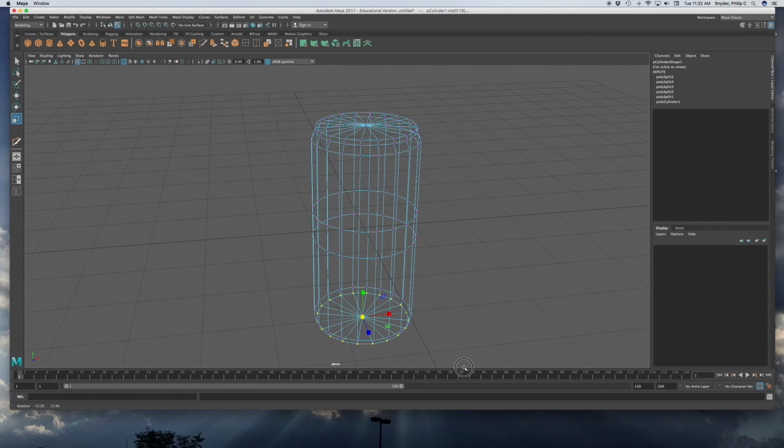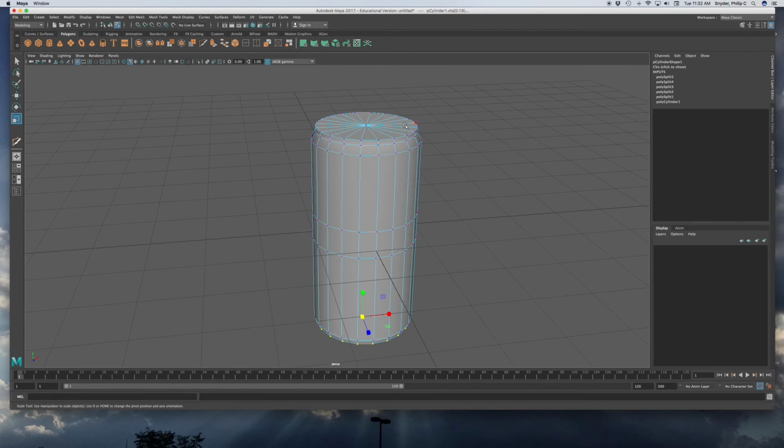Now a real Coke can also would have the lip recessed down. We're going to rely on the texture to do that. We're not going to cut it in, because at this point it's getting a little too complicated for the first tutorial to get into that too much. But we'll just leave it at that, and then like I said, we'll let the image give us that sense of depth.